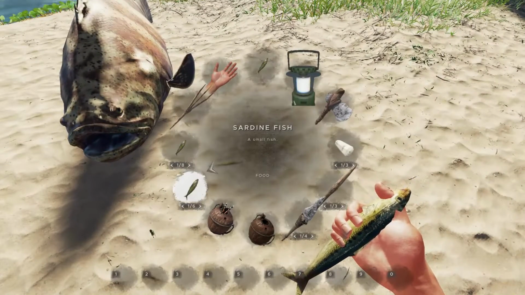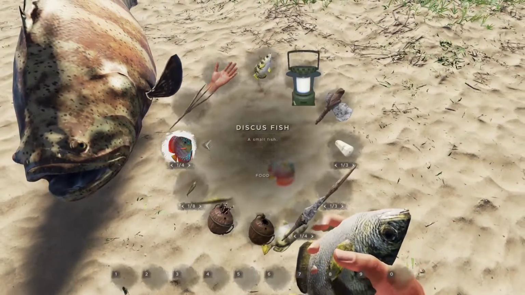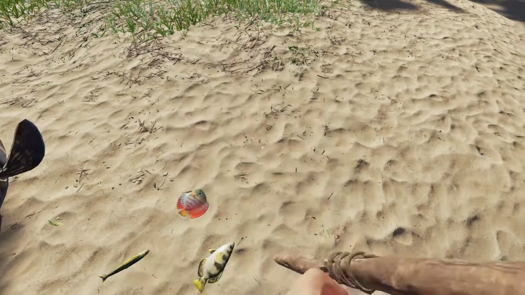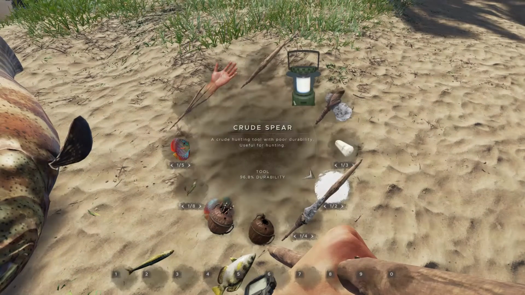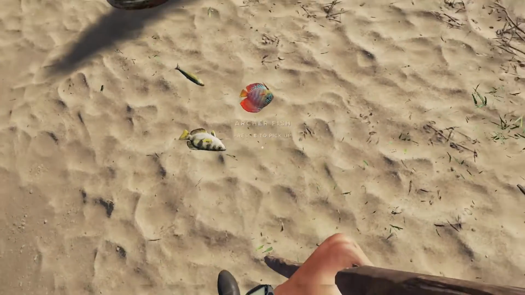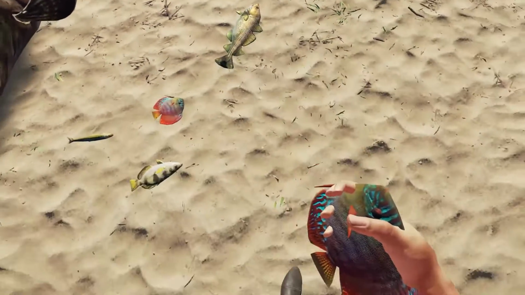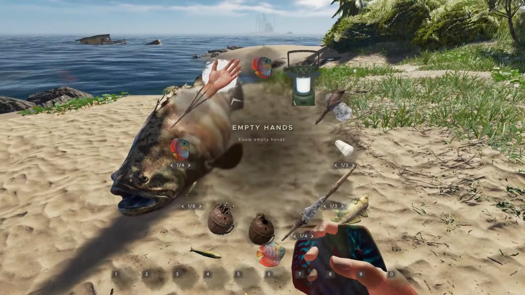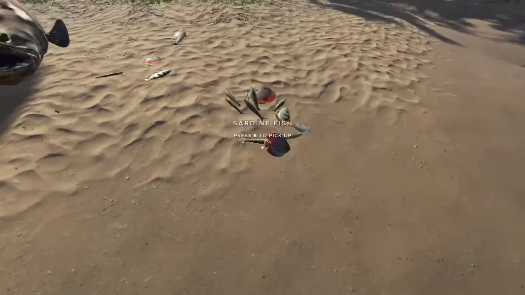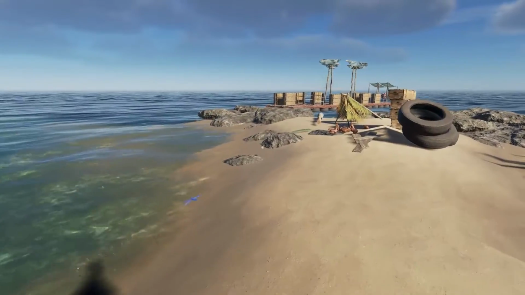We got the sardine. Got the archer. Got the discus. Oh, and the cod's on one of these. Did I drop it? I think I... Oh, there it is. There we go, in the cod. So there's a bunch of fish. I mean, these are all the fish we caught in just, you know, 2 minutes in the water. So you cut all these up, throw them onto the fire, you're good for a while.